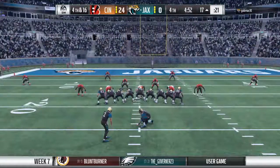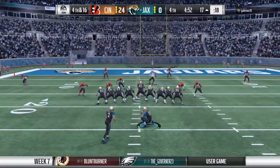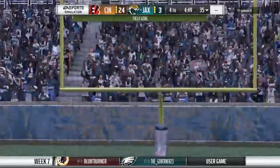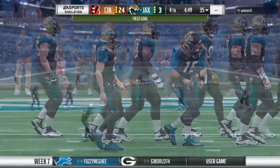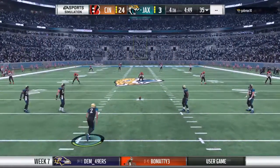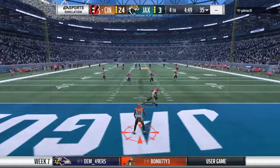So on 4th down, Doug Marrone going to send out his field goal unit. From the left hash, this from 34. And Myers able to knock it through, and they get a little bit closer here as the lead's down to 3 touchdowns. Well, it's a Pyrrhic victory at best, but, Charles, no team wants to get shut out, so it's hard to blame them for taking the 3 there. You can't blame them one bit.